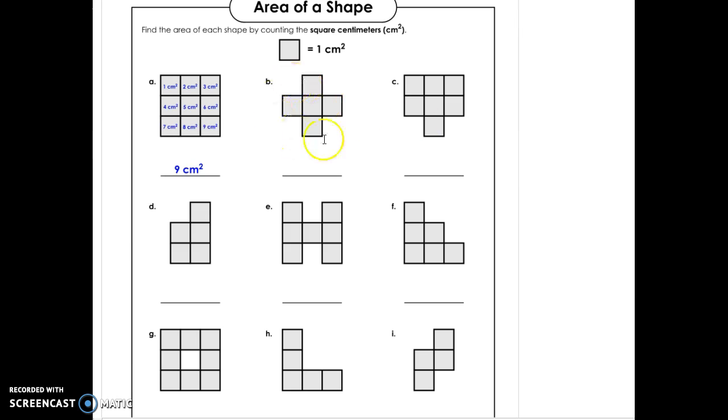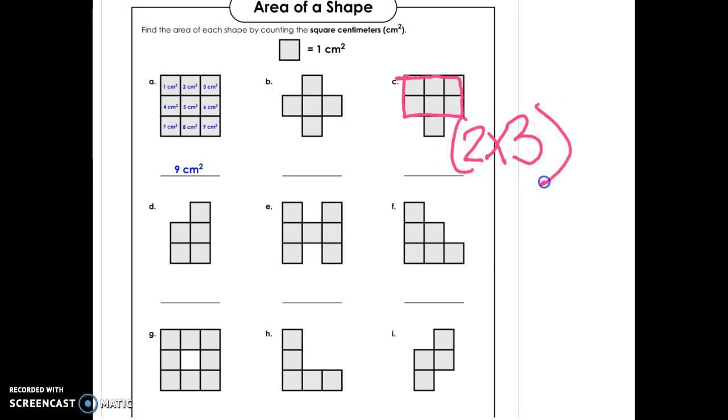So I brought you here to show you this. You would not be able to use area to solve this shape, or multiplication to solve this shape, because it doesn't make a perfect rectangle. You could multiply, but you would be missing out on shape. So for instance, here you could do something like 2 times 3, right? So you could do 2 times 3, and then you could chunk it together. You did that first, then add one more, but you wouldn't be able to do just one step. So it has to be just a straight rectangle to use this skill.